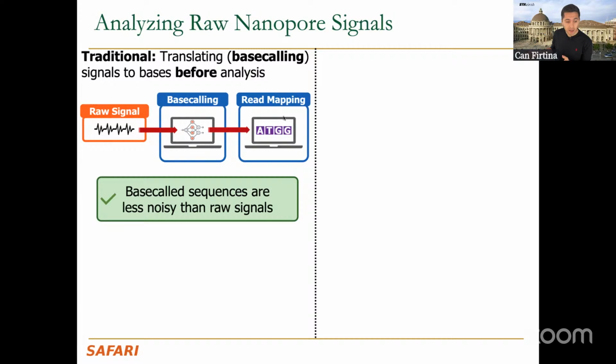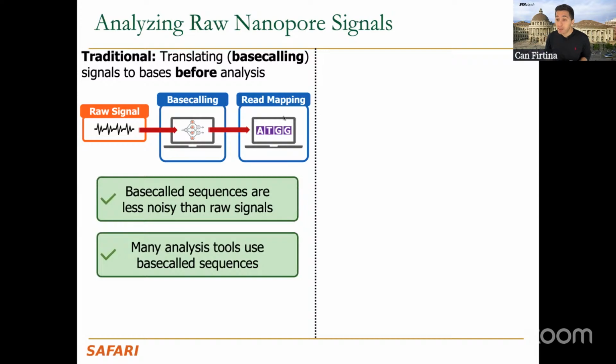They can generate data that is much less noisy than the raw electrical signals. Many analysis tools have been developed that use these base called sequences, because when you are in the domain of base called sequences, you are creating an abstraction level where you are not making an assumption about the underlying sequencing technology. Regardless of the technology, you now have the ATGC information, which might be coming from any technology. Maybe this is a nice level of abstraction for certain applications.